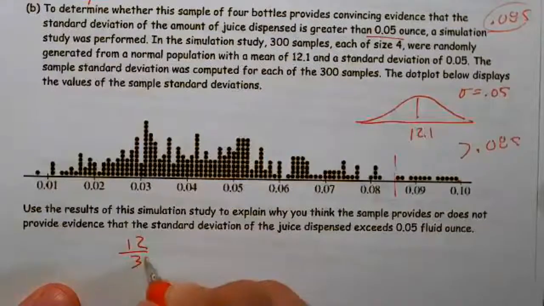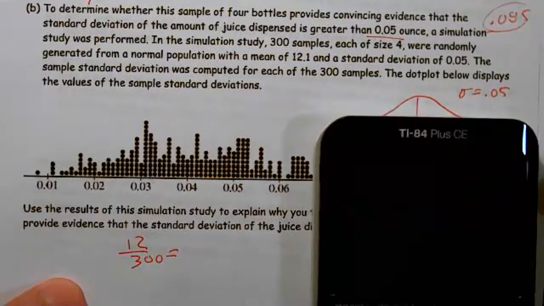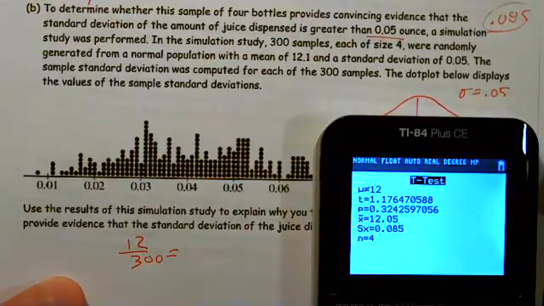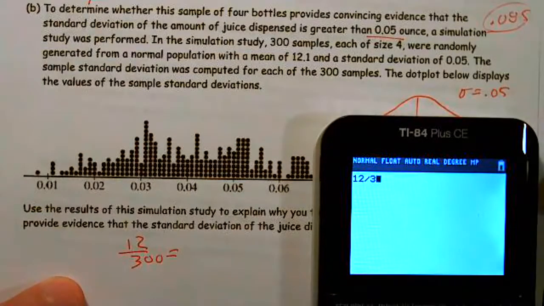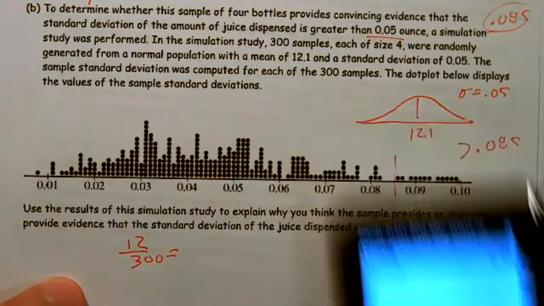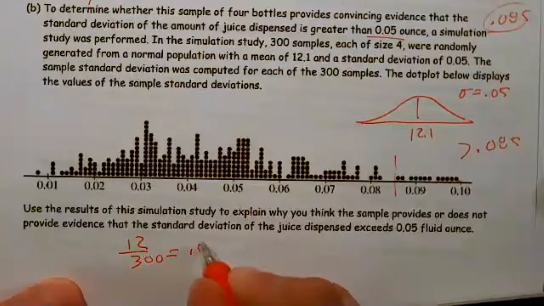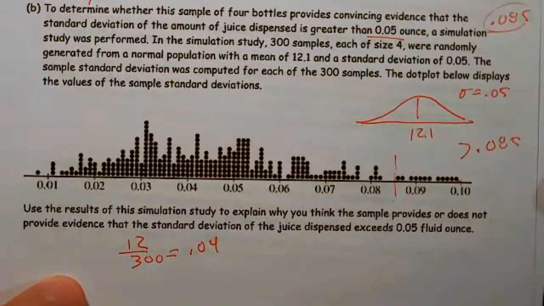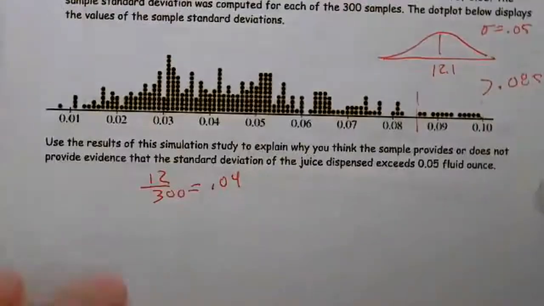So 12 out of 300. So about 4% of the time. I should have done that in my head. So it happens about 4% of the time. I don't know about you, but 4% of the time seems fairly unlikely.